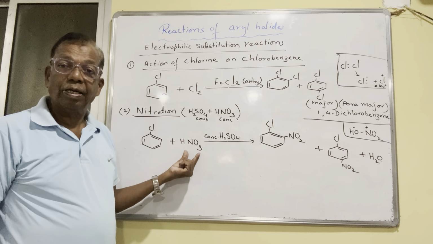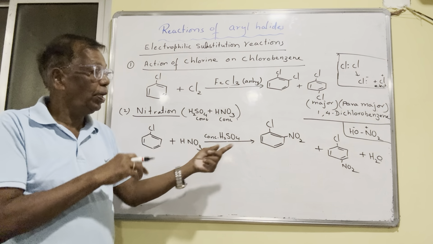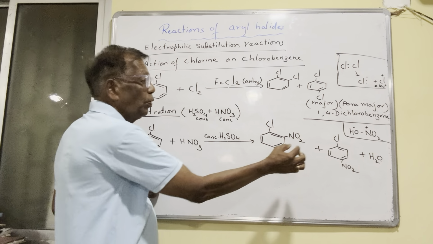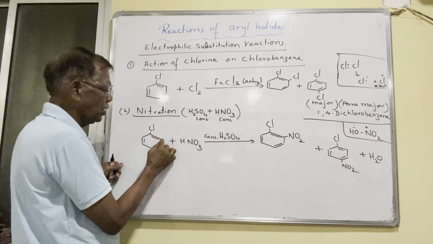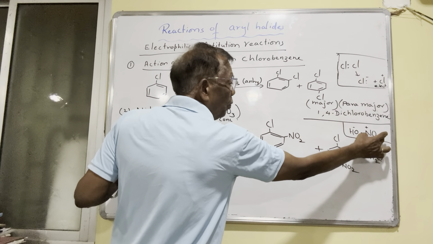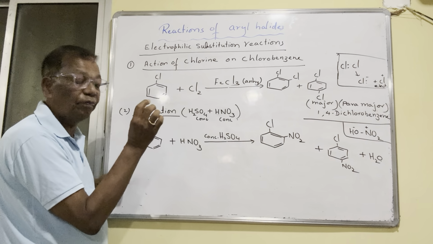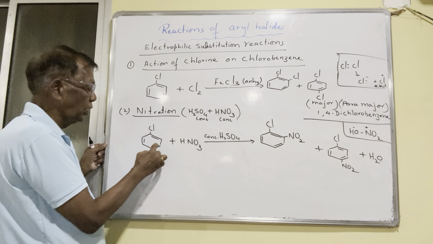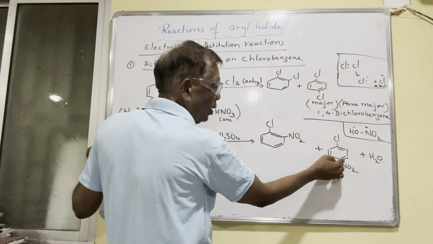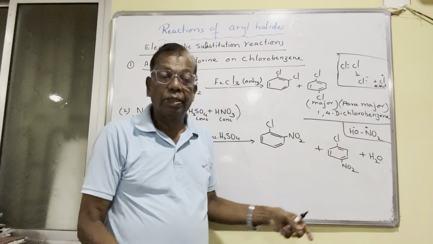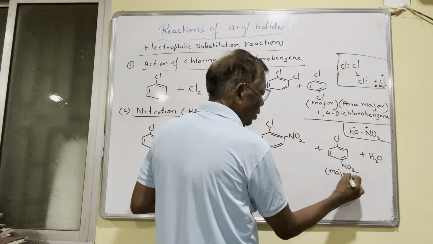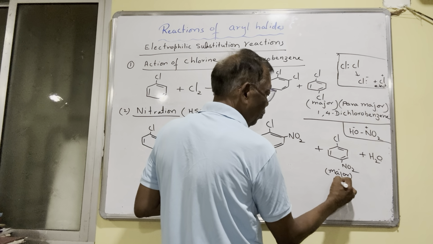Remember, nitric acid I can write as OH NO2. So when the reaction takes place, this OH group and the H atom from here go out as water. The remaining NO2, which is plus, will become the electrophile. That electrophile, because this position is rich in electron, this also is rich in electron, therefore NO2 will either add here or here, but more is here, and therefore this is major. Again, remember, this is the major product. Okay, the name of this is what? 4-nitrochlorobenzene.